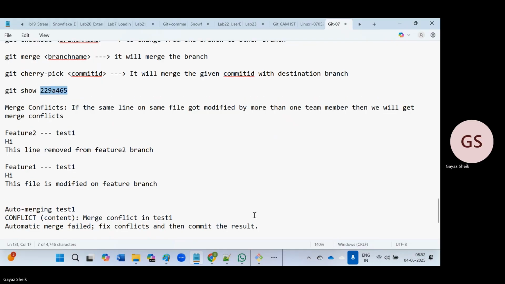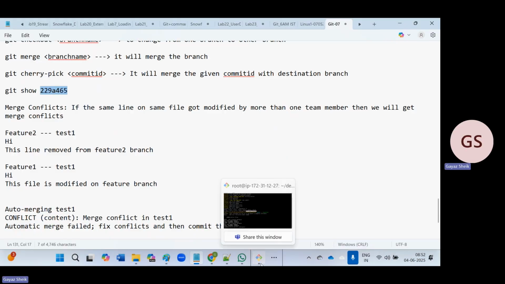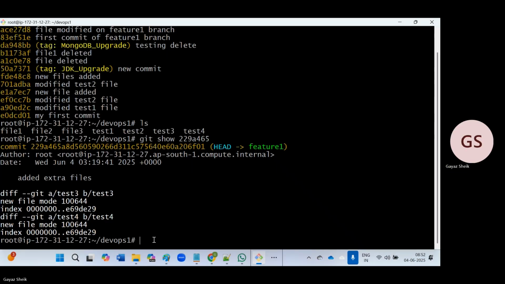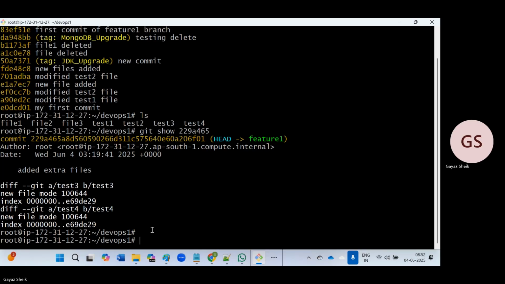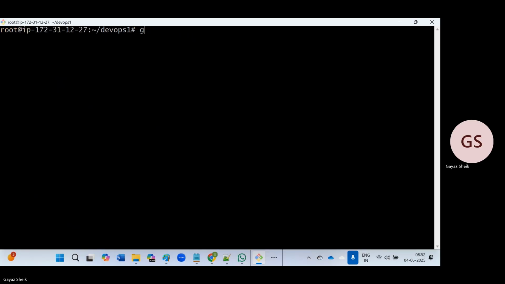Okay. So now go to the master branch. So git checkout master. Now I am on the master branch. So git log --oneline, check here.